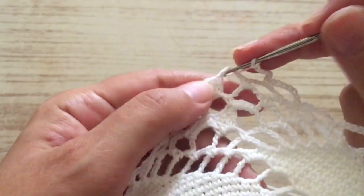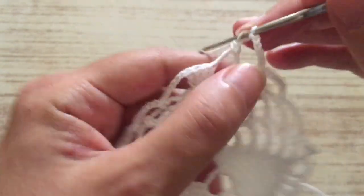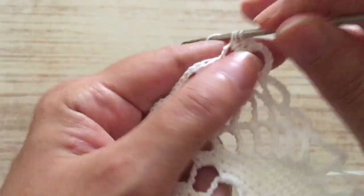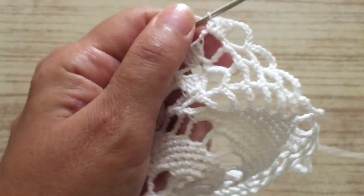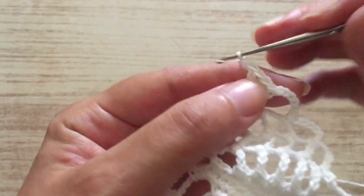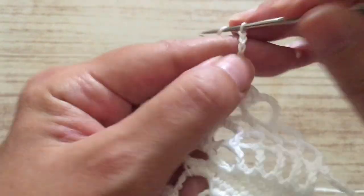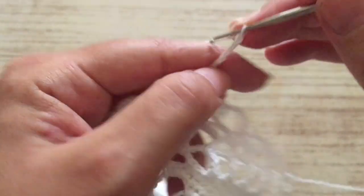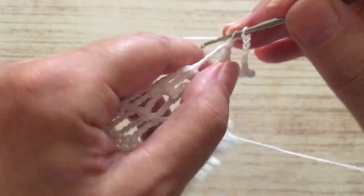Now we arrived here where we have this one, as you can see, in this space. So here you have to make 4 trebles or 4 double crochet. 1, 2, 3, and 4. So as I told you, when you arrive here, in the one before these, you have to make 4 trebles. Now chains, we have to make 13: 1, 2, 3, 4, 5, 6, 7, 8, 9, 10, 11, 12, 13. Now we go in the next space here and we make another 4 trebles or 4 double crochet.